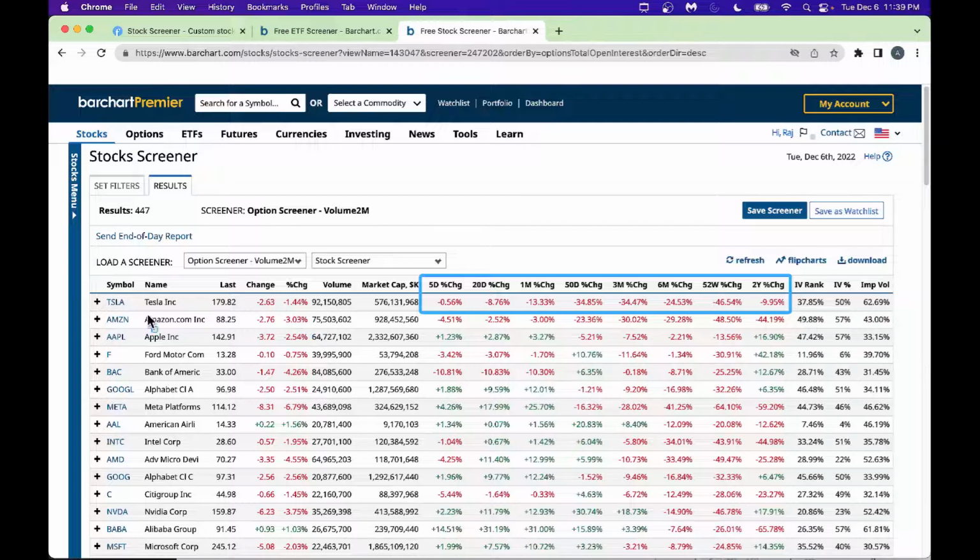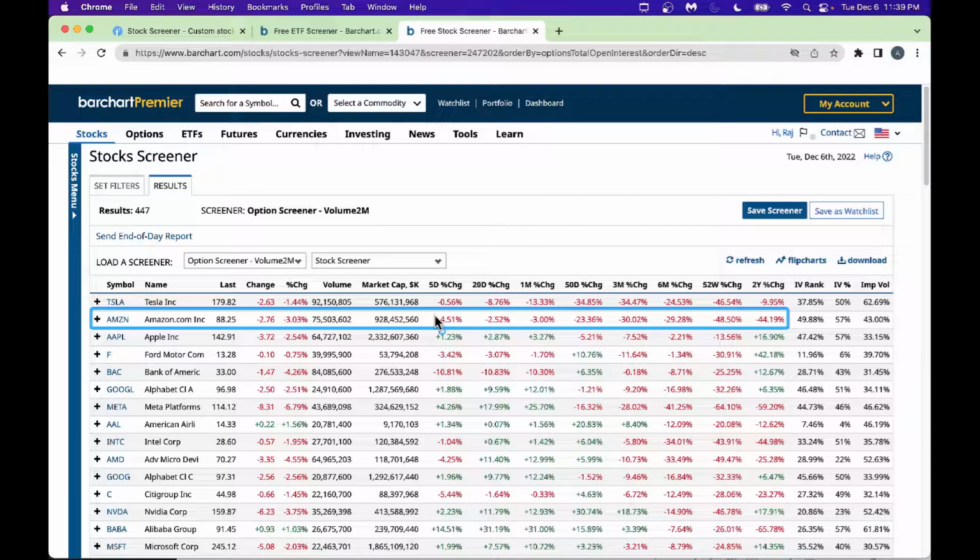And we got Amazon.com here. This is a big gorilla, as many of you know. This is also going down. And look, it's all red all along. So I would do the same thing here. Look, IV is relatively high. Sell delta 10 call spreads at the top here and make some money.